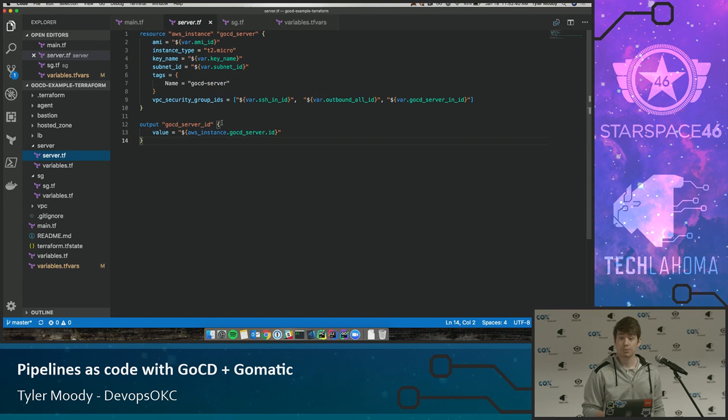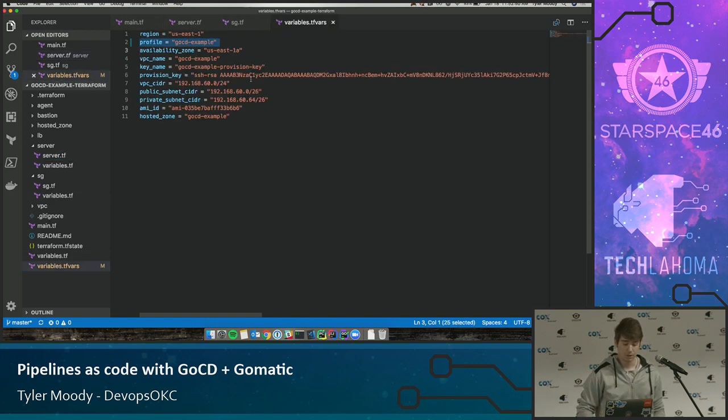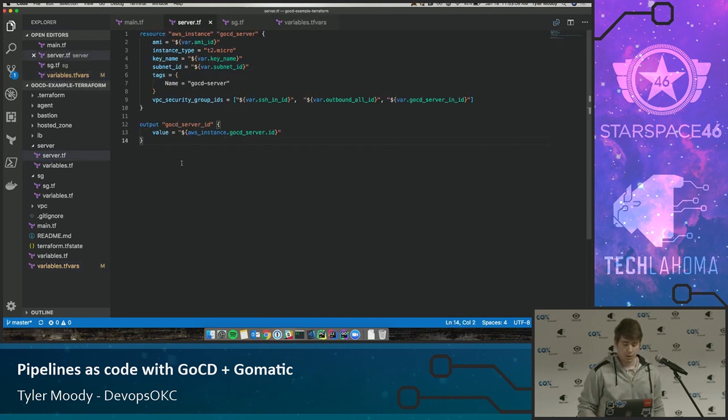A key name, I generate the provision key through the Terraform. So what I did was an SSH keygen, and then I dump the public key as a part of the variables here. So that's what's used to actually stand up the EC2 instances, and then you'll use that private key as a part of your SSH connection. And I'll show a little bit more about that with Ansible. It's a little clearer how that SSH connection is supposed to work. And then security groups, and I'm doing some module outputting so that we can pass these things around and just run a simple Terraform apply as opposed to module targeting.